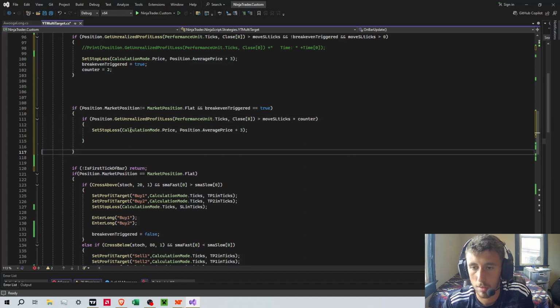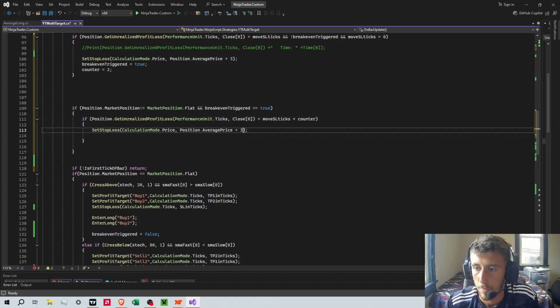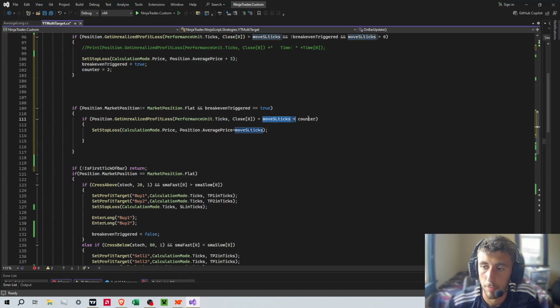But now we need to also move it up average price, which is now plus move SL ticks. Yes. So now when we're up 40 ticks, we move our stop loss up 20 ticks.